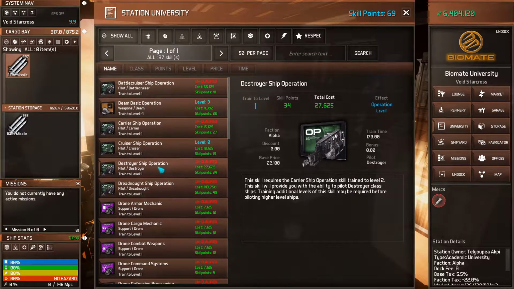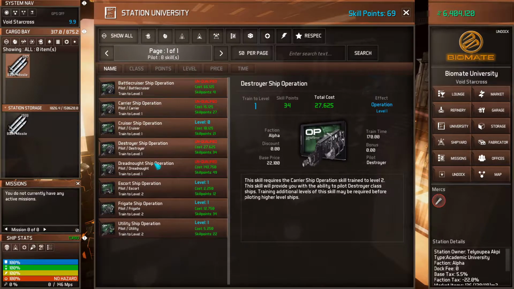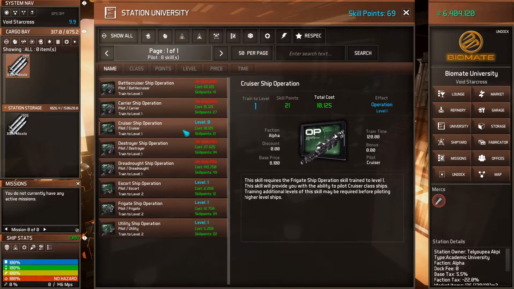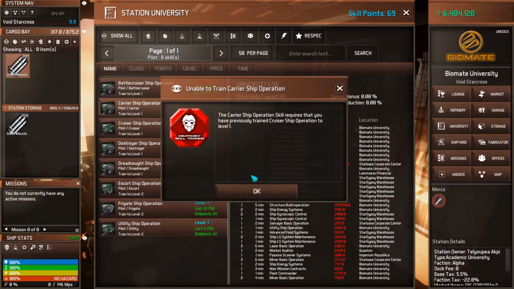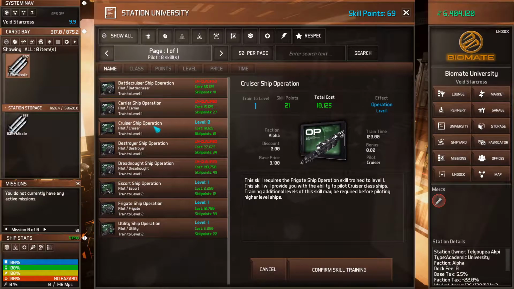So I really want to get... Here's destroyer operation, dreadnought, cruiser, carrier... What else do we have here? So this is pilot. So that's where those are going to be. Escort, frigate, and utility. So I have cruiser unqualified. What do I need for that? Carrier ship. Okay. So we need to do carrier ship first, and then destroyer, cruiser. So cruiser, where's cruiser? Cruiser, then carrier, then destroyer.